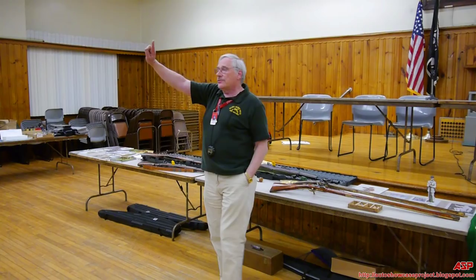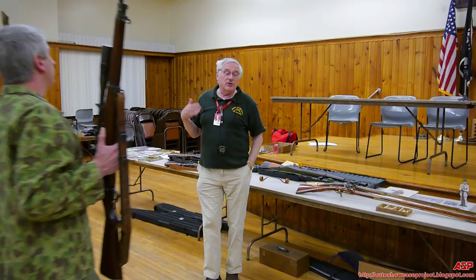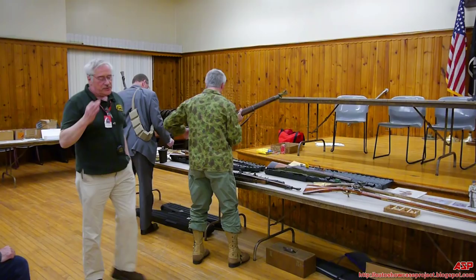He's got an M40A1. The Marine Corps during Vietnam was going away from the concept of taking a service rifle and putting a scope on it — like an M14 — for an instant sniper. They were starting to look at the concept of specialty rifles, starting from scratch, getting the right equipment rather than limiting yourself to the service rifle and service ammunition.